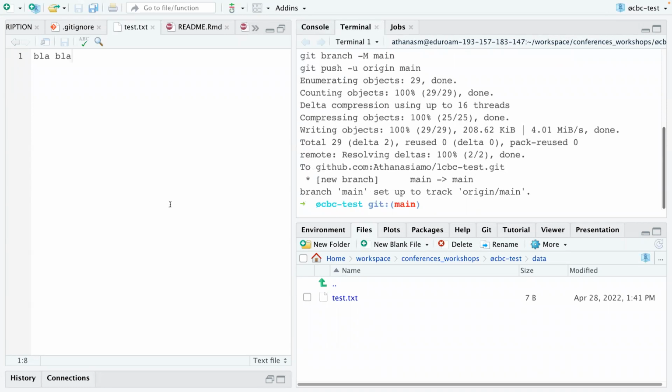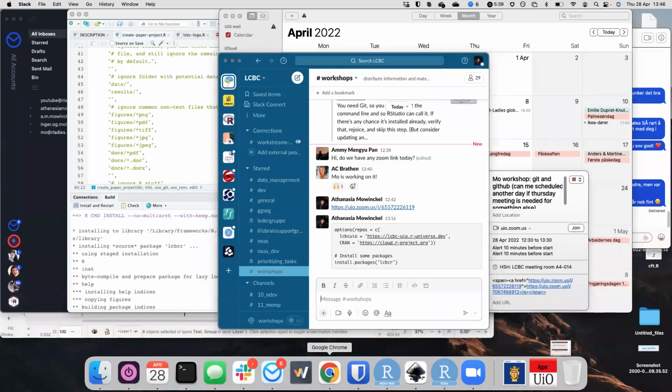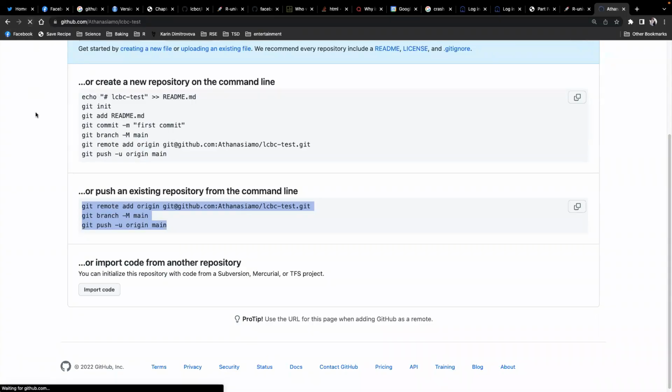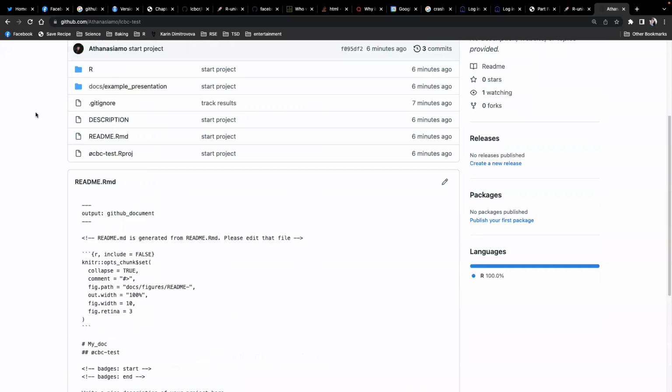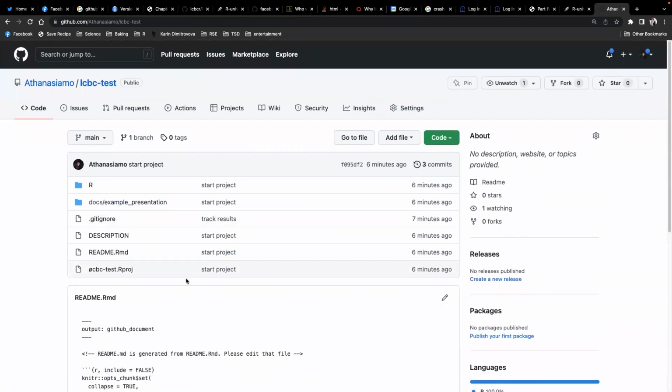Branch main is set up to track origin main, and origin main just means this. And now all my files are in the cloud. You can see no data folder. And from here, you can all clone it, have fun, do whatever. There's no content in this. I didn't even render the README correctly, so it looks crappy. But so this is out.